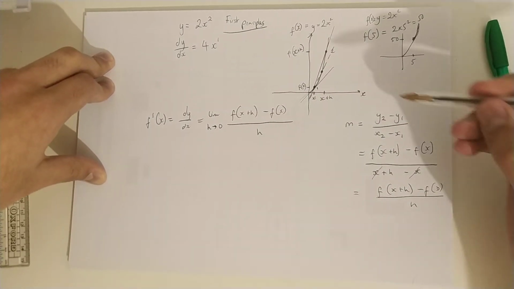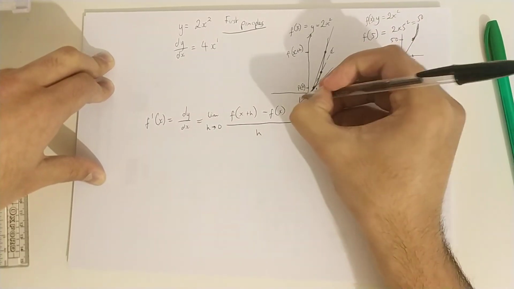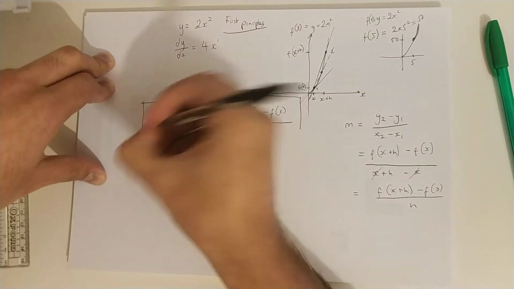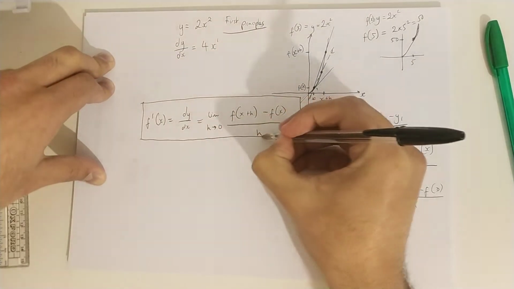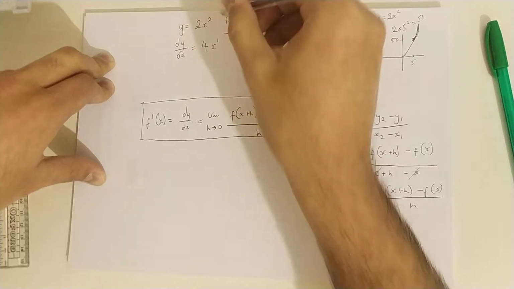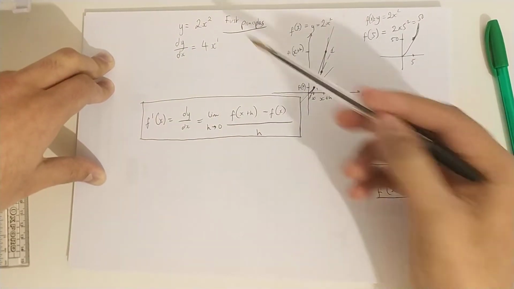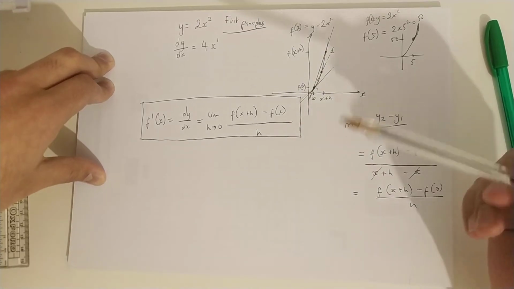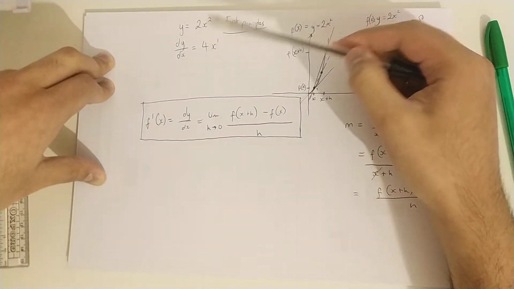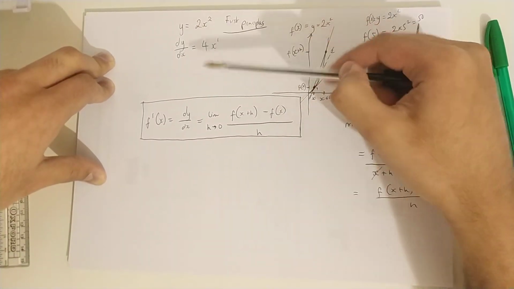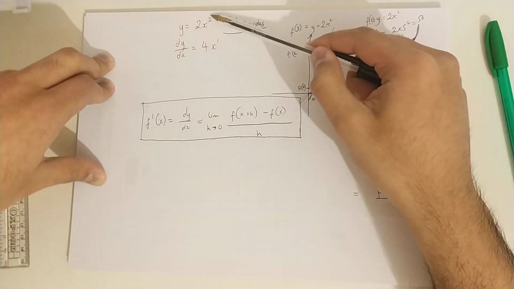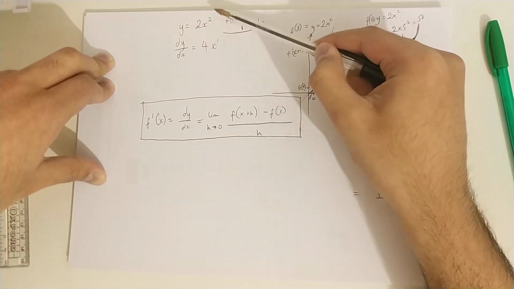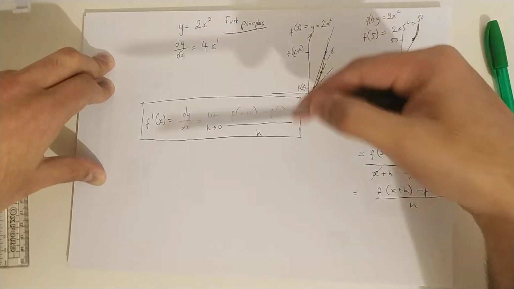So let's do that then. This is very, very important, so you do have to remember this, and you do have to use this idea to work out the derivative sometimes, depending on what the question asks for. A lot of the time you'll just get away with, when they ask you to differentiate something, being allowed to just multiply the power by the coefficient and so on and so forth.